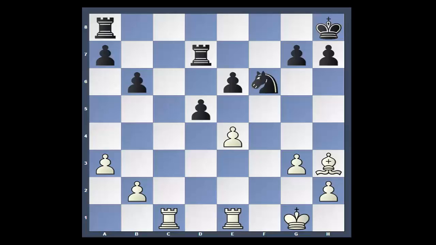Now what do you think all of us would do here? Bishop takes e6. e takes d. Can't take back. Of course, the best move, e5. And the computer also agrees. That's why he's the world's number one. Knight to g8, really the only place to go that's worth anything.